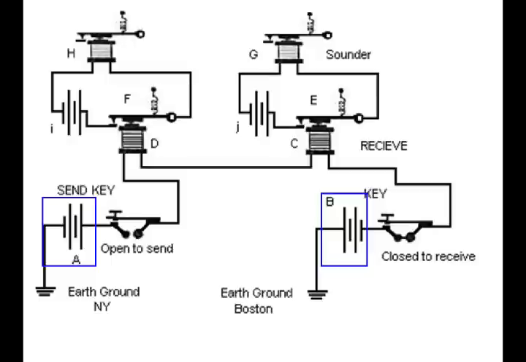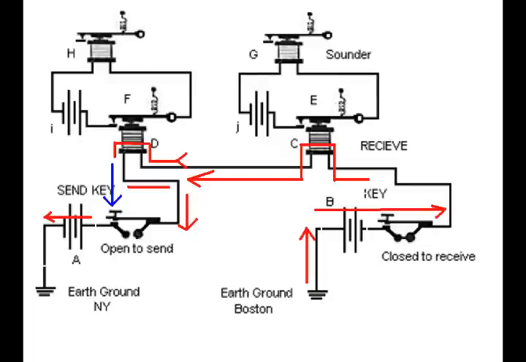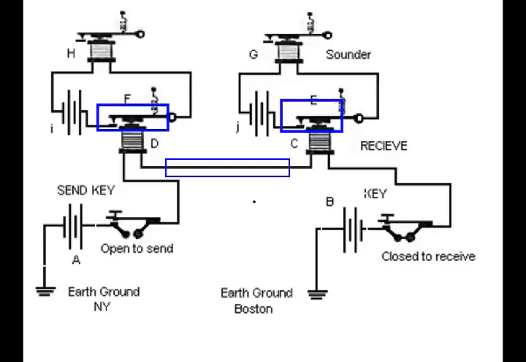We'd have a battery here and a battery here. When the key was pressed, current would flow from here, through the earth ground, back up through here. There was a closed receive switch. The current would flow through the coils, and when current flowed through those two coils it would close connections here and here. There were two more batteries, and these were called sounders. The sounders had the purpose of making a loud click, because the relay coils alone weren't loud enough. And so they came up with Morse code — people at a remote location could get an instant message.